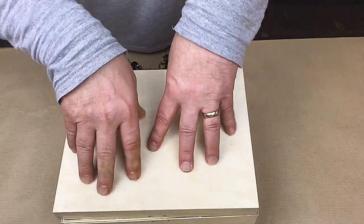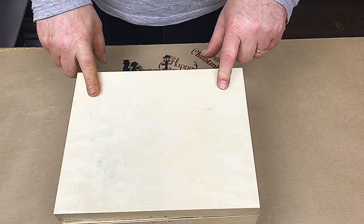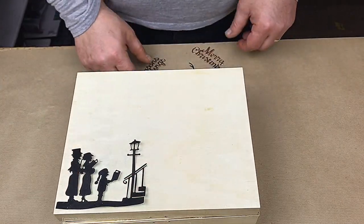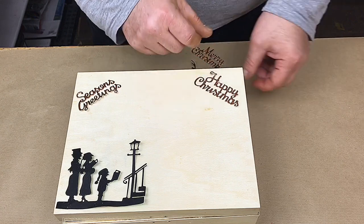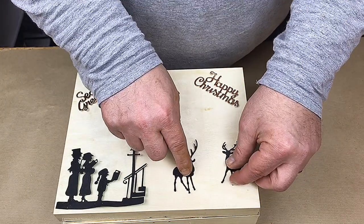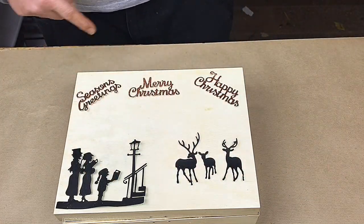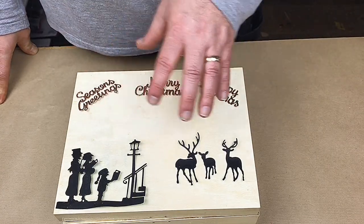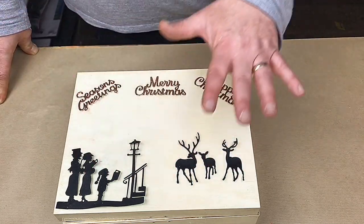What I'm now going to do is put a darkish resin pour on top here. I'm going to let that cure for a little while, and then I've cut these out of aluminium cans using my Sizzix die cutting machine. I'm going to pop these in the resin once it's started to cure a little bit. I've painted these black and these ones are gold. Once the resin has started to set up and cure, I'll put these in so they lay nice and flat, and then once it's cured I'll pour a clear coat over it as well.